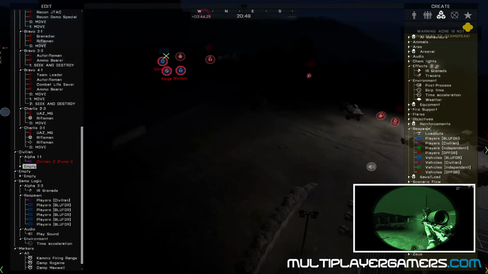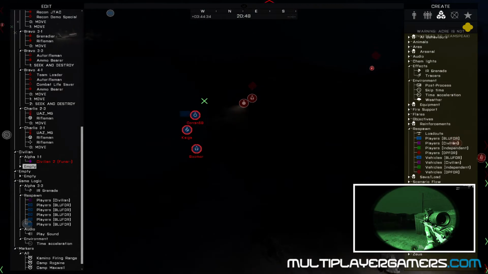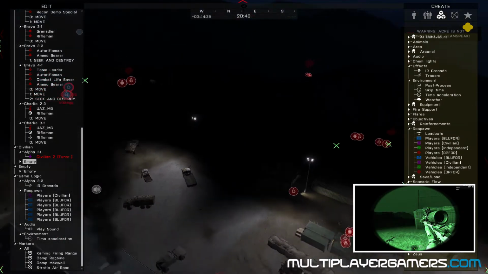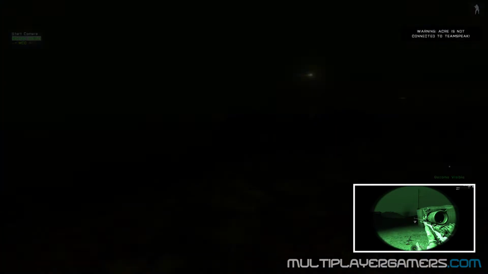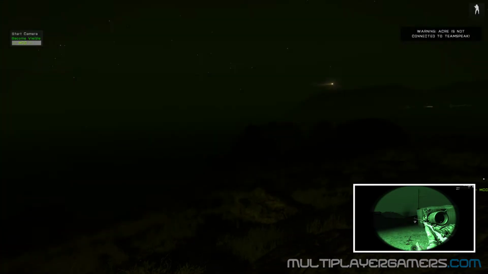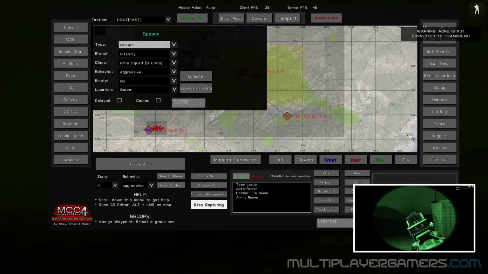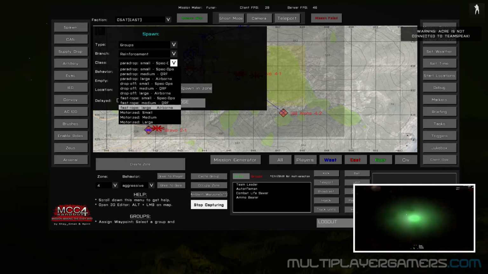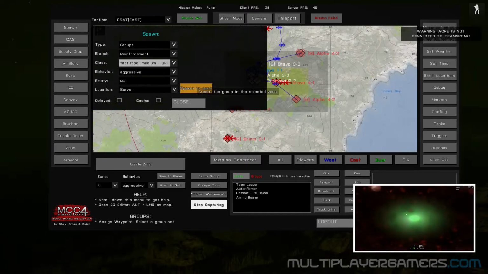Hide some of these markers. There we go. Get out of my way, Finn. Very dark. Very dark. All right, let's see here. Guys, pull back from that. That's just a lot of shit.